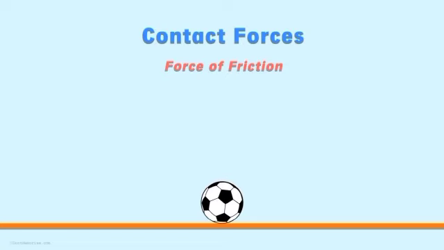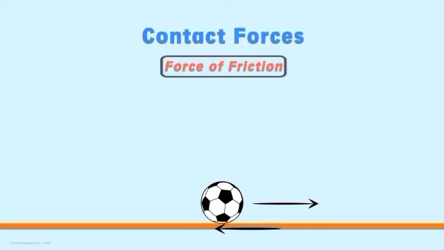The reason for the slowing down and ultimately stopping is the force that the surface applies on the ball when it's moving. Yes, the surface applies a force on the ball and the direction of this force is opposite to that of the motion. So when the ball was traveling towards the right, the surface was applying a force on it towards the left. The force applied on the ball by the surface is called the force of friction or simply friction.